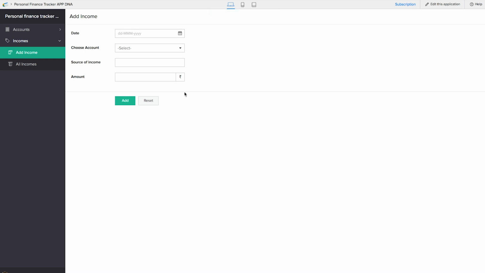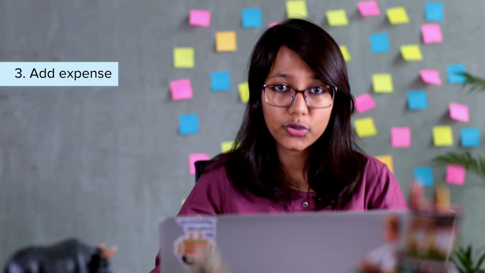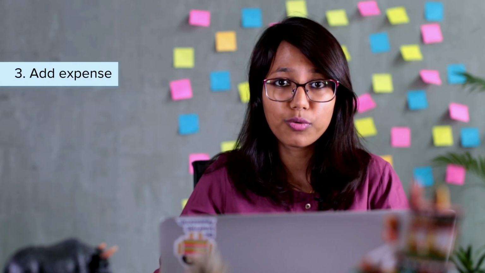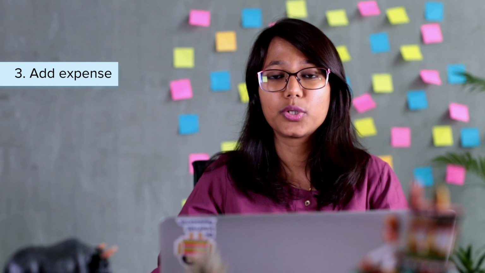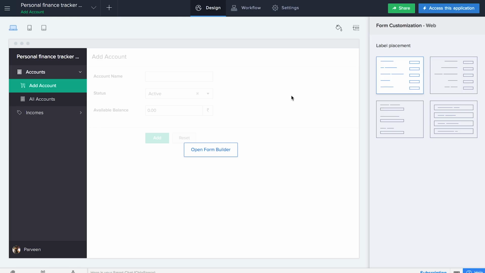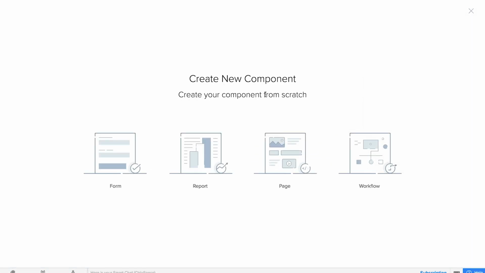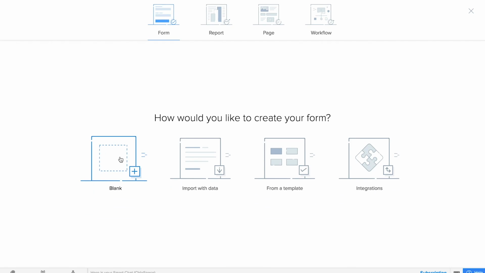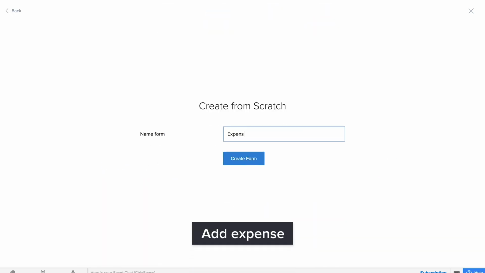In the third step, I'm going to add expenses. Now once you have your account ready, we are going to create a new form through which we are going to capture our expenses. So this form will be used every time you have an expense and you enter the data for it. After adding my incomes, in this third step, I'm going to create a new form to add expense. This we will do in two parts. First, we will create a form named just new expense subcategory or subform.